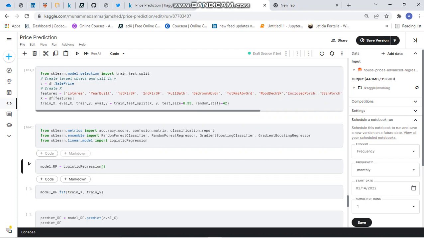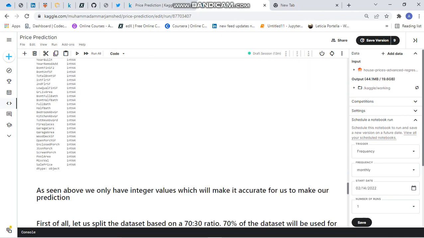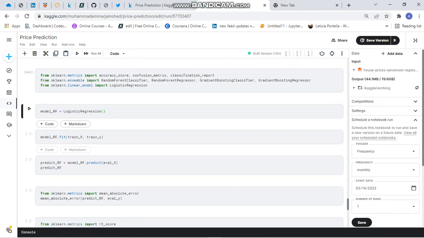Sometimes even the score won't change by changing your machine learning method, but it can change if you manipulate the data. Like instead of dropping these columns, if I could convert them from categorical into numerical columns using encoding, my score might actually go up. Here I'm making a prediction using logistic regression.